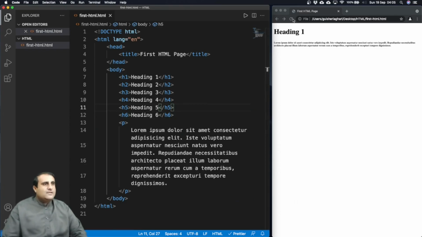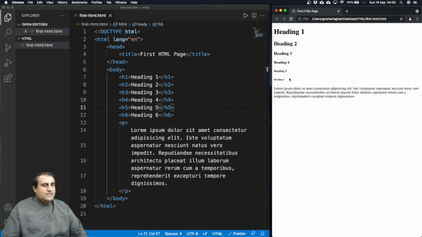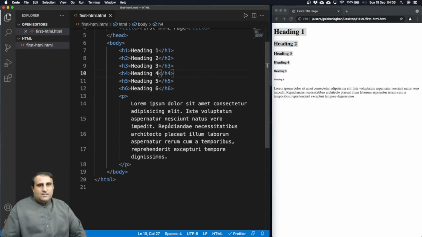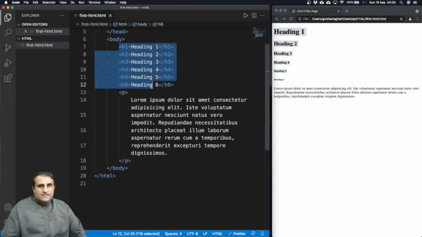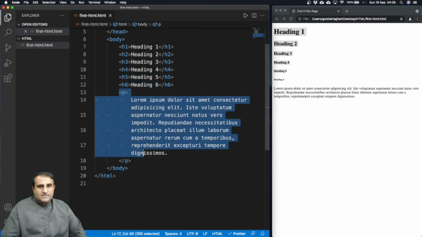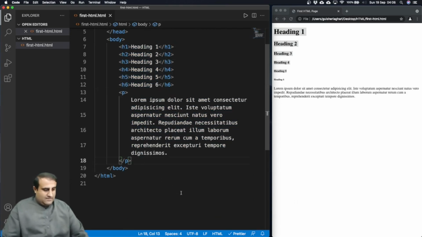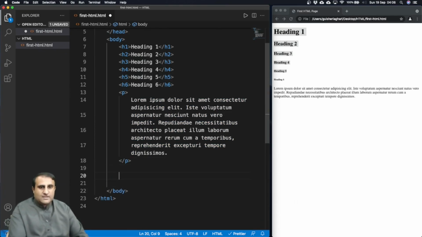So let's refresh the page. Okay, now we see 6 levels of headings. So we have the headings here, we have the paragraphs here, and then we had the list. So let's start with the ordered list first.